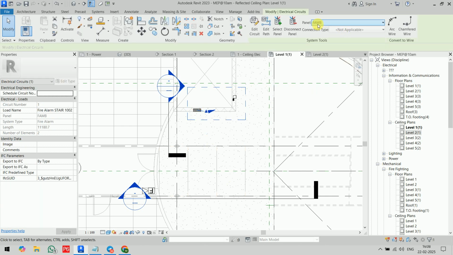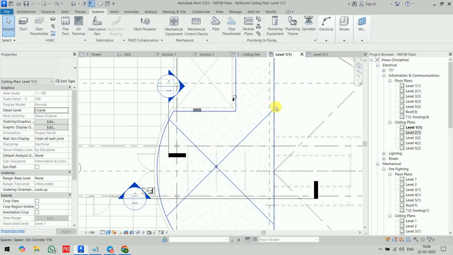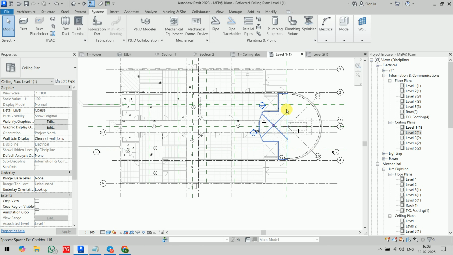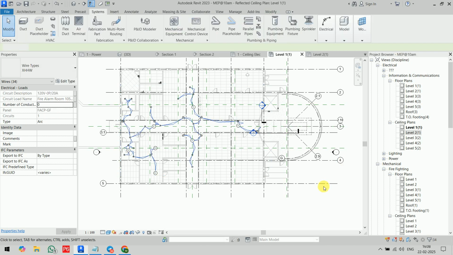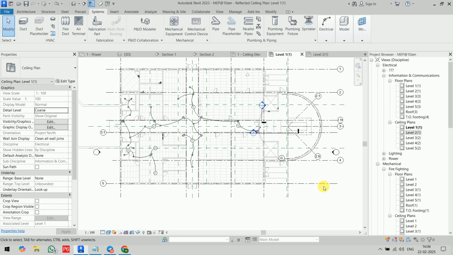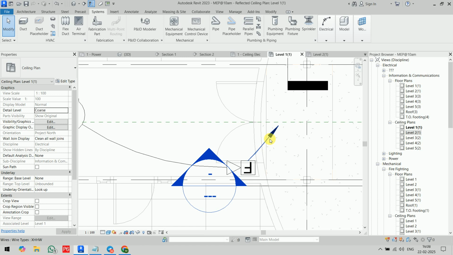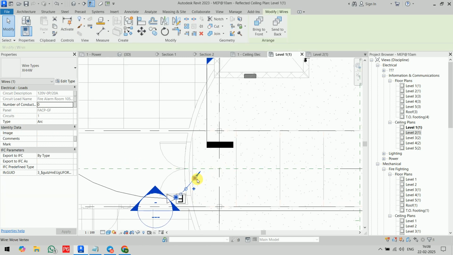These are connected to the FA master box. Like this you can create any system and select with the tab key. If you want to define the wire also, you can select it. Wires also got connected. This is how you can create any system.